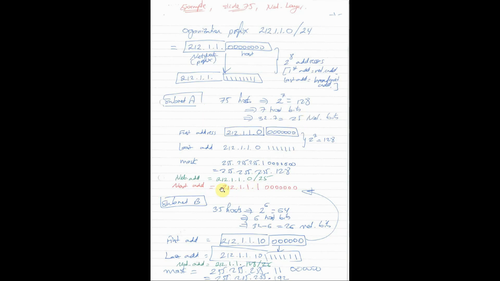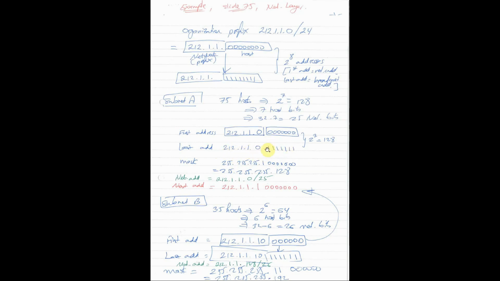Now, this red statement here is very important so that we can continue with subnet B. And this is what I advise you to do. We have obtained already the first address in the range and the last address in the range for subnet A. If this is the last address in the range, what is the next address? The next address, which comes right after it, is the one that we can start with for subnet B.